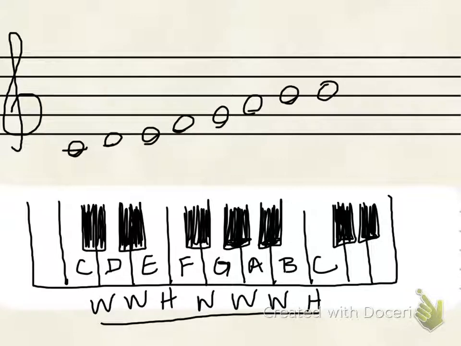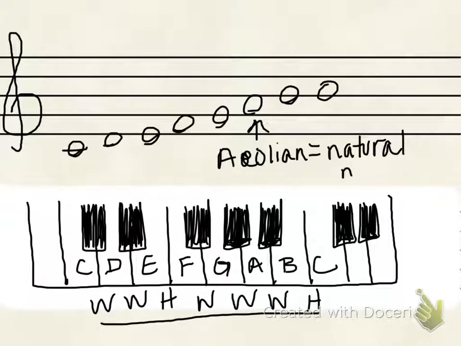And if we start and end on A, that's going to be called Aeolian, which is also the same as our natural minor. When we talked about scales in the previous lesson, we talked about the major scale, and we also have minor scales. The natural minor scale is probably a little more familiar to most people's ears. But again, it does sound a little bit different because a lot of times we use other forms of the minor scale.